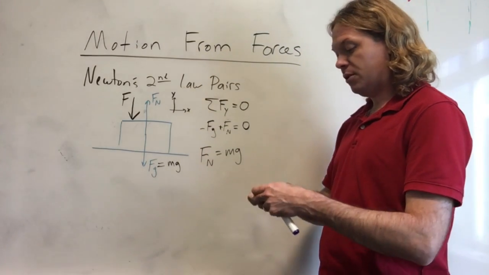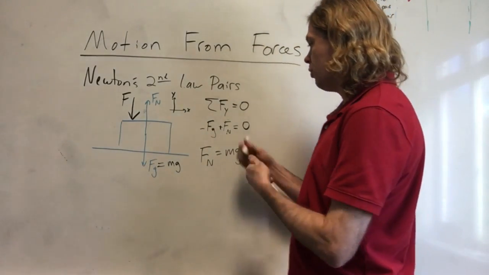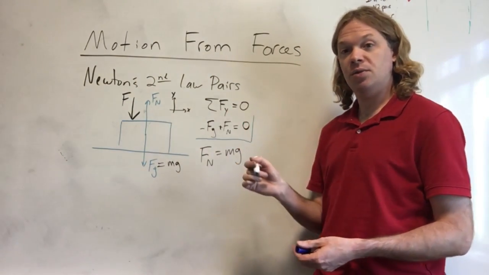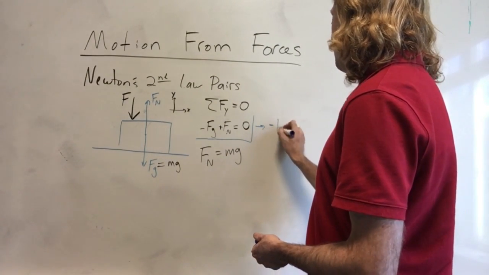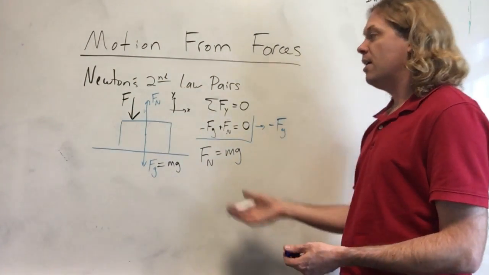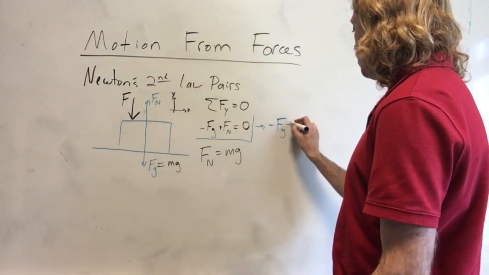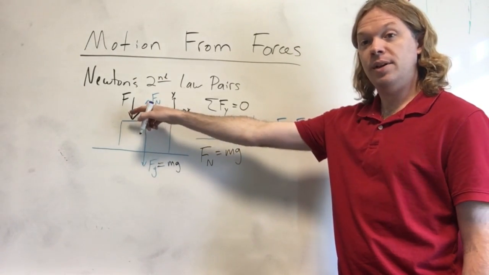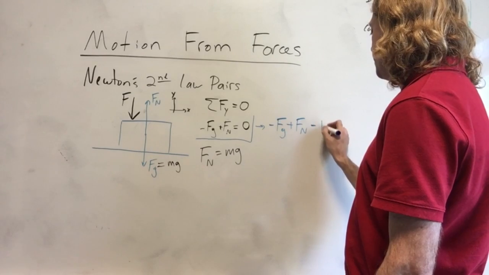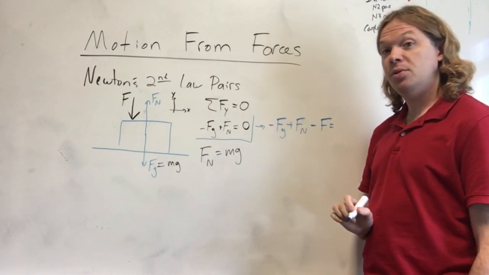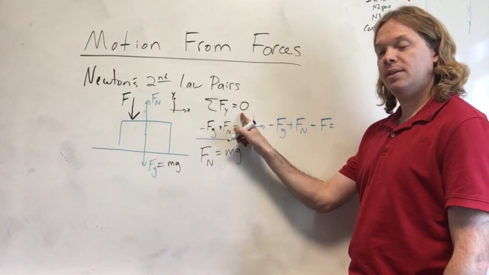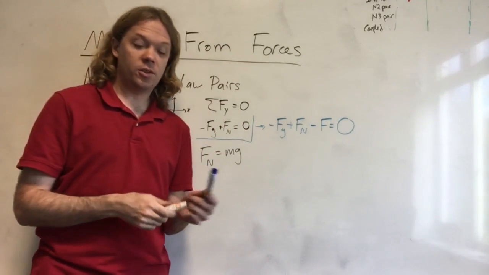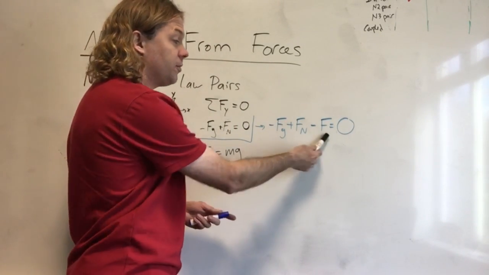Okay, well if I go back to Newton's second law, right here, I'm going to rewrite this, including the additional force. I have negative Fg because I haven't changed anything about that. The normal force should still be pointed upwards, so I'm still going to put plus Fn. But the final force, I have pointed downwards, this F, so minus F. That's the left side of Newton's second law. The right side is still 0 because the acceleration is still 0. So now if we look at this equation, we have now 3 forces summing up to be 0.